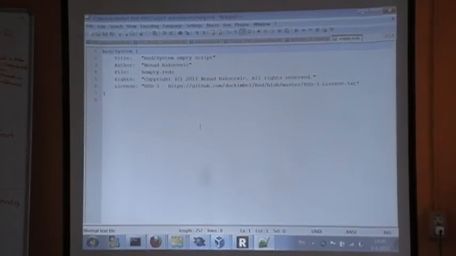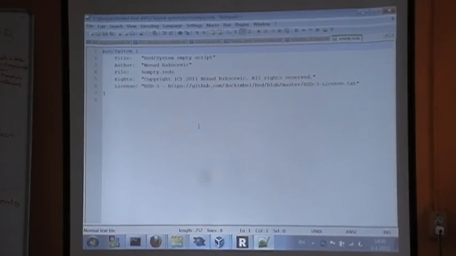So you see that this is really the empty Red program. It only has a header with meta information, and that's a nice feature taken from REBOL. In other programming languages you see people making all kinds of weird prefixes to source code files where you define parameters for VI and Emacs editors in weird ways and stuff like that, and the information about the author and the copyrights is usually in comments.